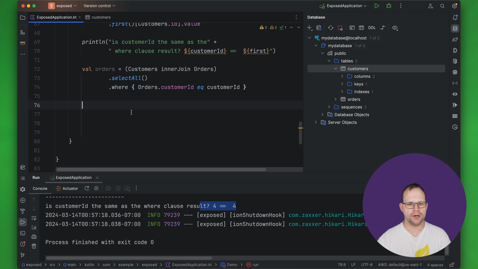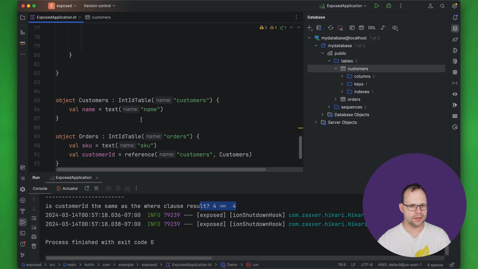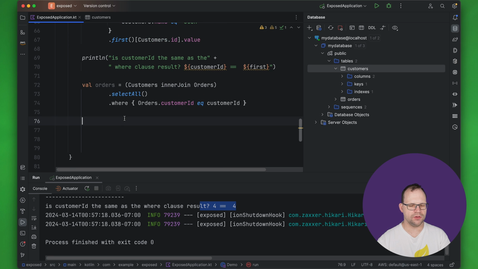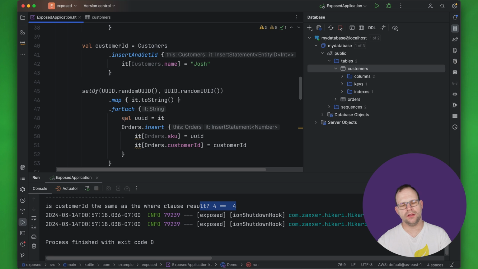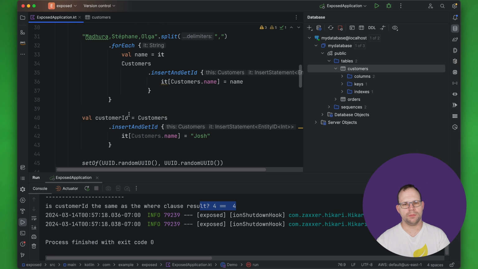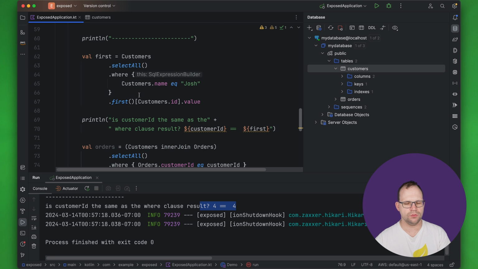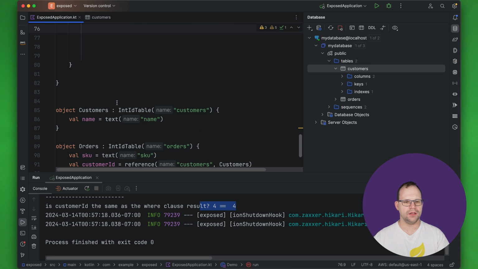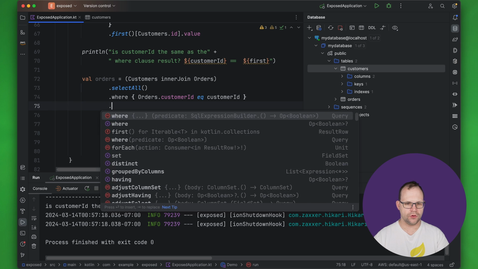Now you might be wondering, well, what about our lonely domain model? We haven't even described one yet. We've just been using the exposed API to query and interact with our database. But of course, you're probably not gonna wanna pass around result rows, and that's okay. You know, the idea is that you would do this work and then map it very easily, right, to the domain model of your choice.